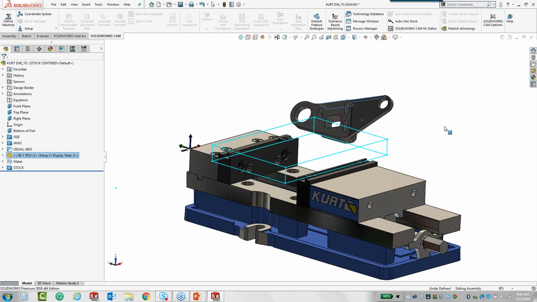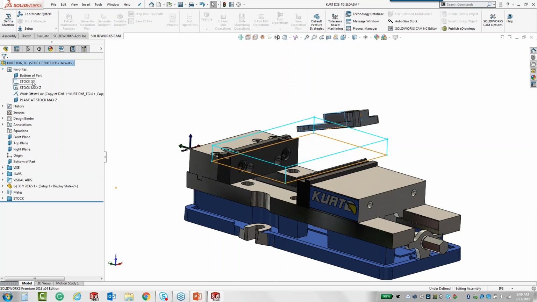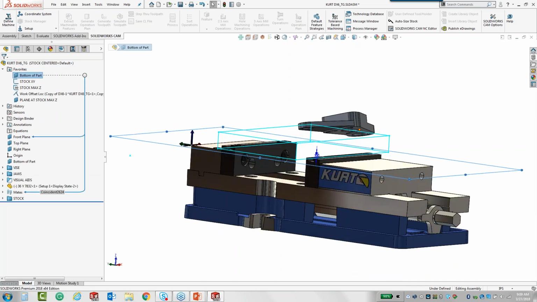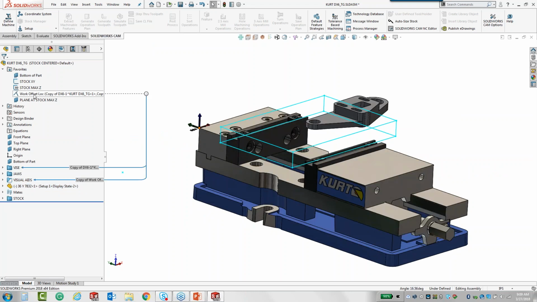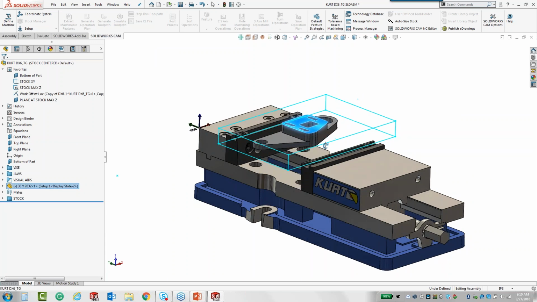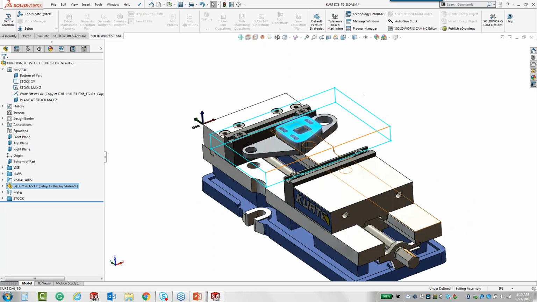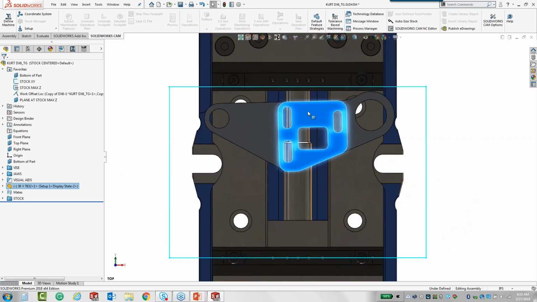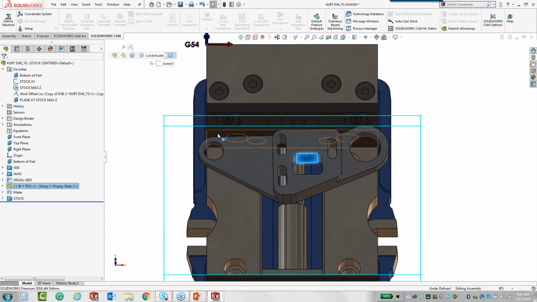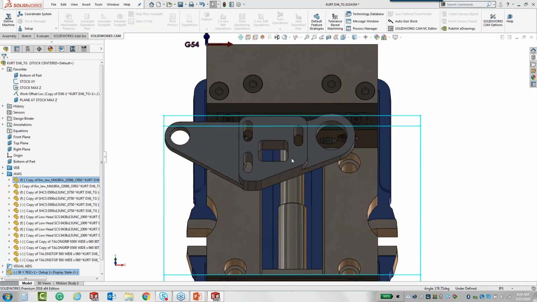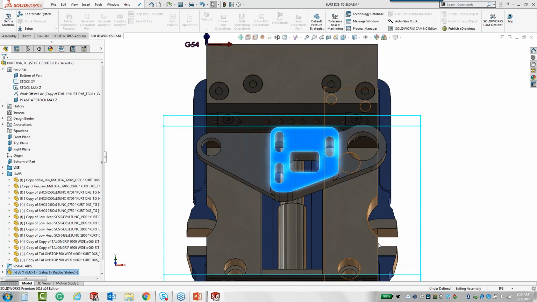So the first thing we do is we use the best-in-class tools from SOLIDWORKS. We go ahead and put some mates and use some planes to do our setup. The nice thing about having these assembly files set in SOLIDWORKS is I have the ability to define a standard setup. Because I use this vise over and over and over in my shop, I have some predefined setups of where I want the bottom of the part to be, where I want my work offsets to be. So I can just focus on placing the part and doing the programming component of this. So we'll look at the top view. We'll move this guy up here. We'll just make that parallel. That way it looks a little bit closer to what we would actually machine.